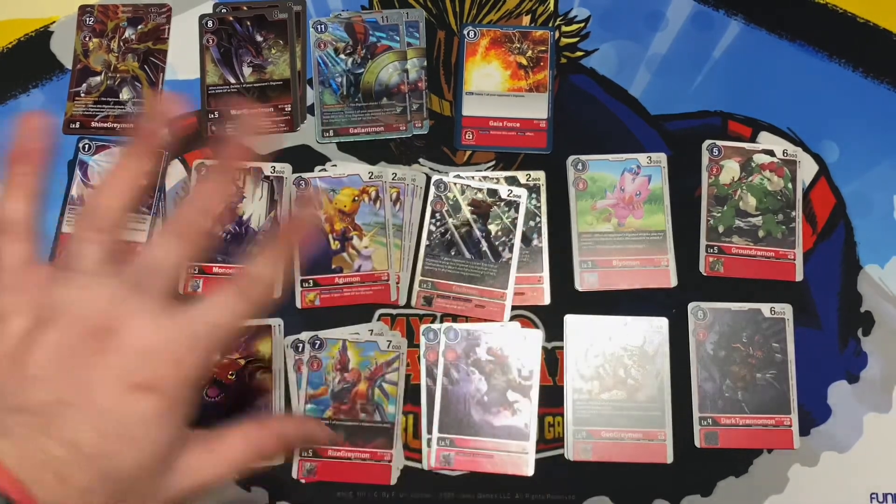Simple as that. We also got the Digimon card game instructions, which is how to play the game overall. Now let's check out the actual deck cards. Here's the thing — I actually didn't look up these cards beforehand; I wanted to be surprised. The only thing I knew was what the deck was about in general, but not what the cards specifically do. All of them do have that little diamond number on them.